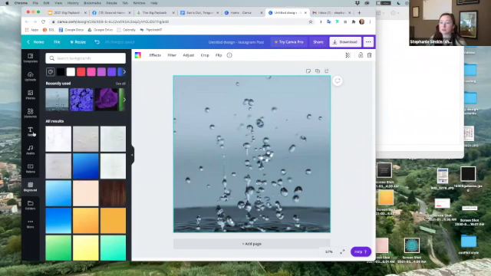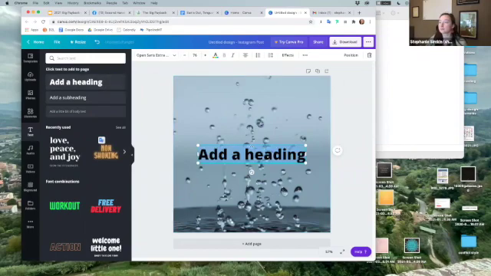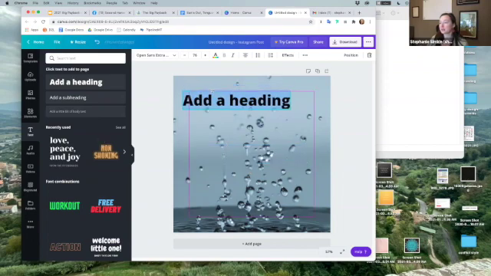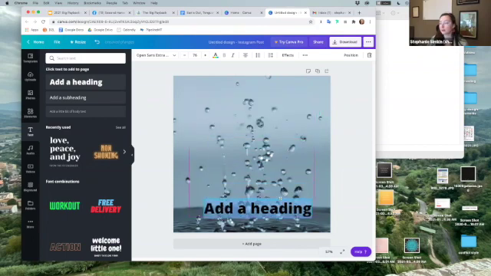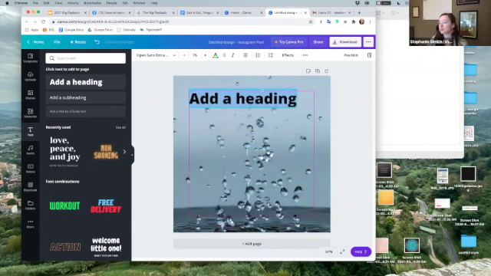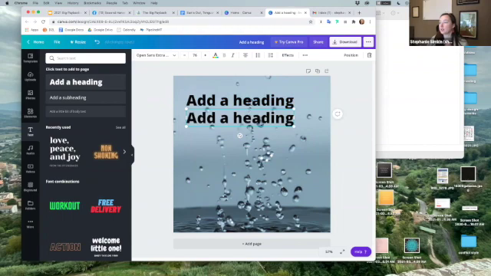And then I'm going to add some text. So I click on text and we can add a heading. We're going to probably stick with heading for social media graphics because it's big, takes up space. We don't usually work with a lot of body copy in this format. So I'm going to add a heading. I'm just clicking and dragging to move this thing around. Do you see that pink line that's popping up from time to time? That's an alignment tool. There aren't any other elements on the page, so let me add something else.